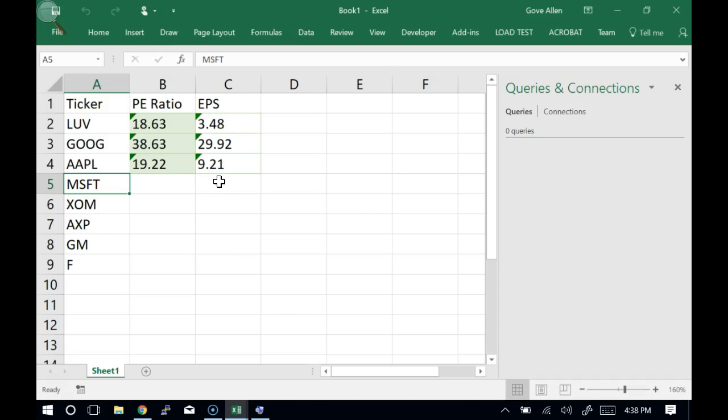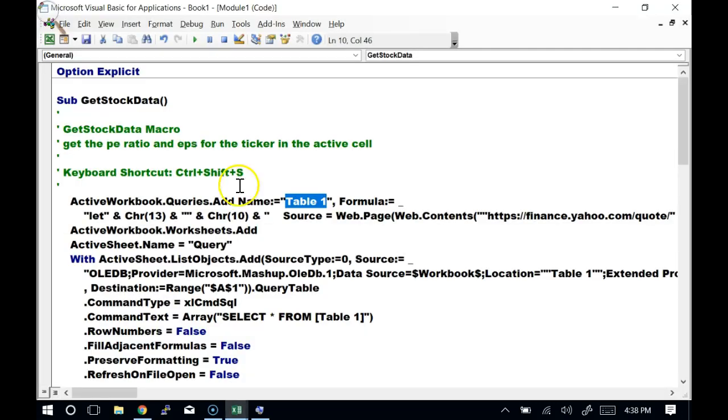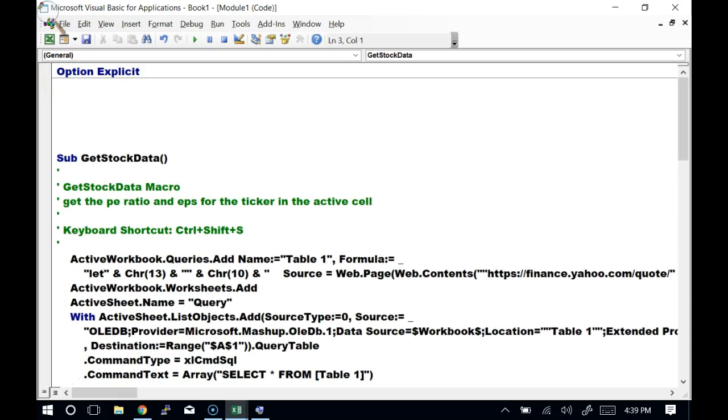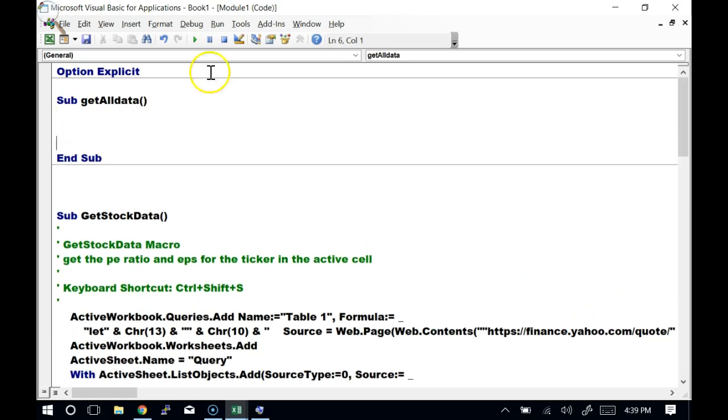You can't record that. What's the programming lingo for what we're about to do? We've got to create a loop. The truth is, I could put a loop around all of this code, but to make things a little simpler to read, I'm going to make another sub-procedure. I'll write this one from scratch and call it GetAllData. I'm going to make GetAllData do exactly the same thing that GetStockData does. In fact, GetAllData is just going to call GetStockData.